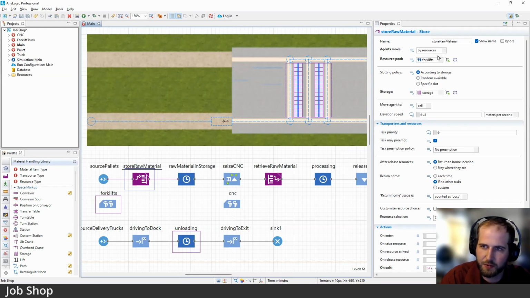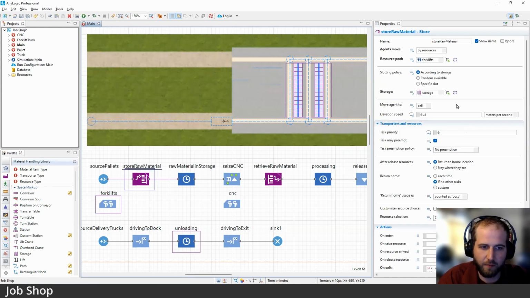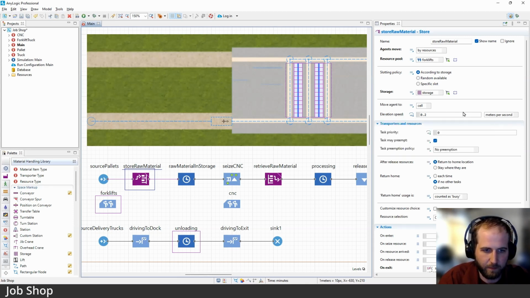Now, the speed at which these things get put away and travel is going to be dependent on the properties specified inside this resource pool. And inside of the store object itself, we can specify the elevation speed.